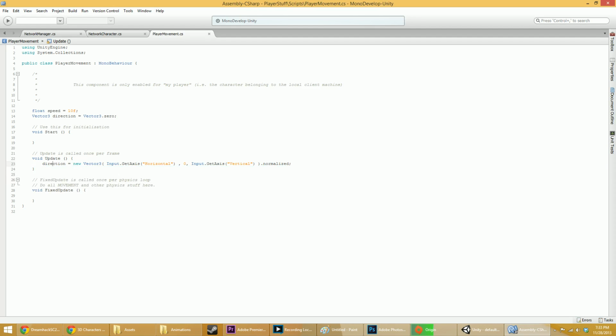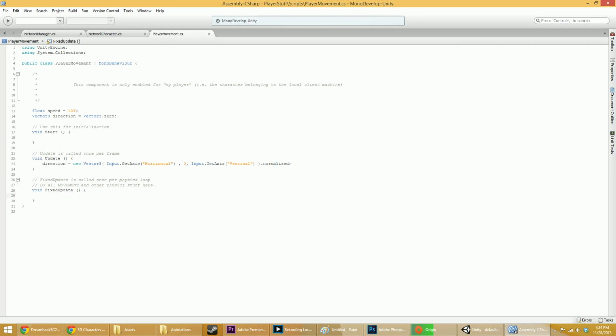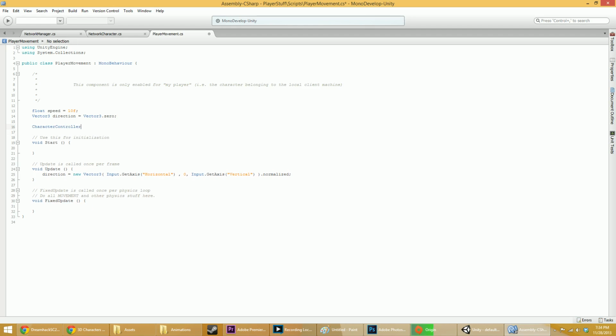So this is our desired direction, which we do in the update. Because the advantage of doing it this way is it responds perfectly. It checks the input every single actual graphical frame, which is good. This is the resolution level you want to be capturing input at to properly make it responsive. Just trust me, that works really, really good. And then in fixed update, well, we have a character controller on our character. We don't want to grab it every update, though. We want to cache that. So character controller, we'll call it CC.